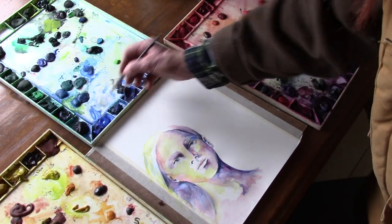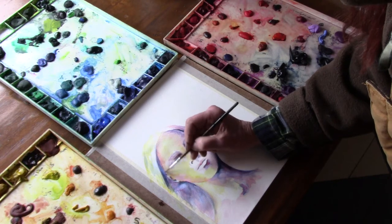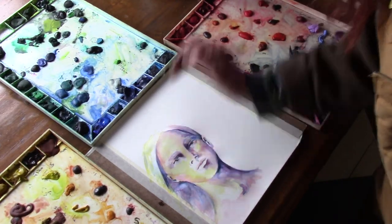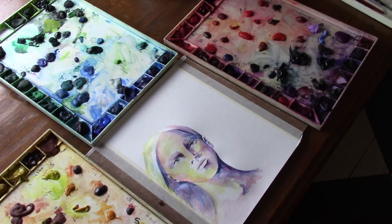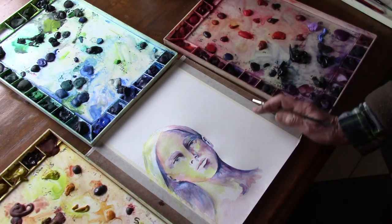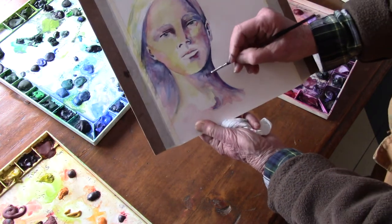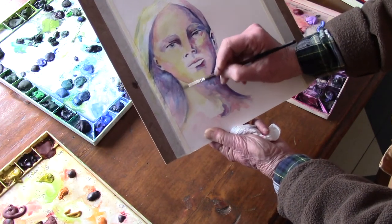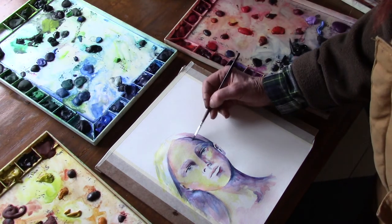I'm going to go back to a little blue. I need a little more shadow here under the hair. The paper is buckling a little bit, so I'm going to try to get some of this color to move down because the paper is buckling. As it dries, the paper does that, unless you use extremely heavy 300-pound paper. It does do that. It's just part of the process.